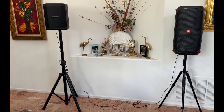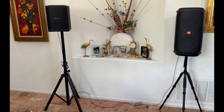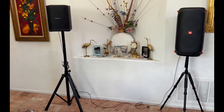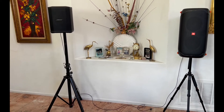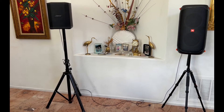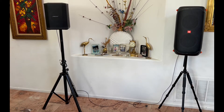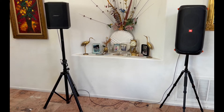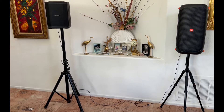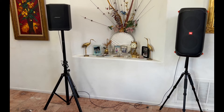But that subwoofer is $900, and the other downside is it's not battery powered — it's only AC powered. The Bose S1 Pro is battery powered, so you want to stick with a whole battery powered solution. That's the problem. Until Bose comes up with their own battery powered subwoofer, I'm on the hunt.